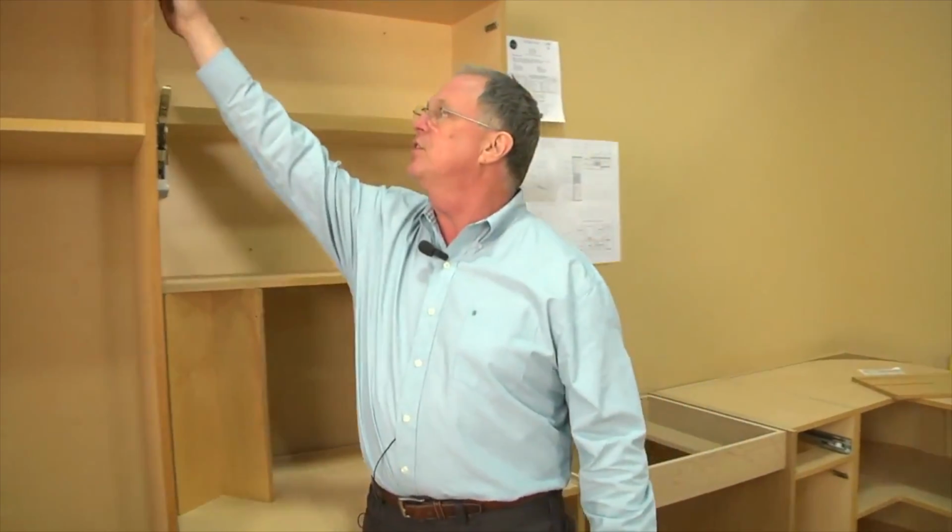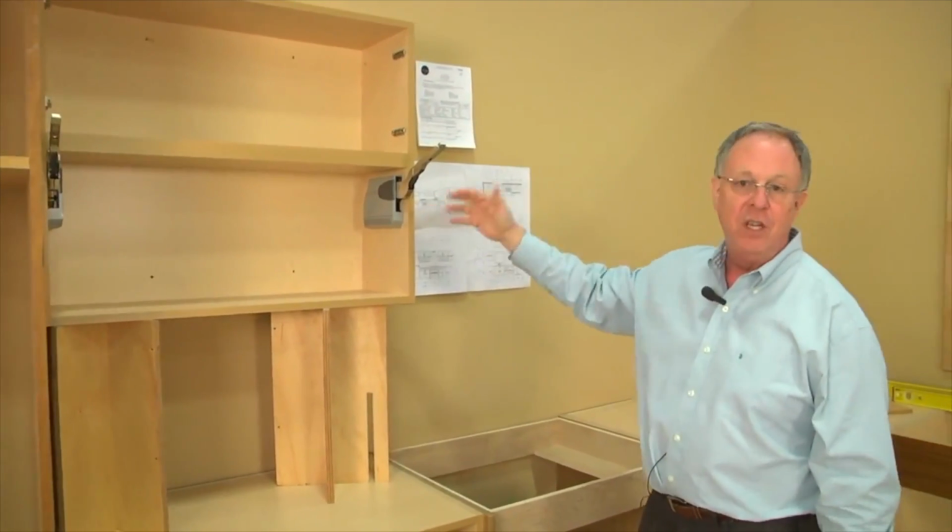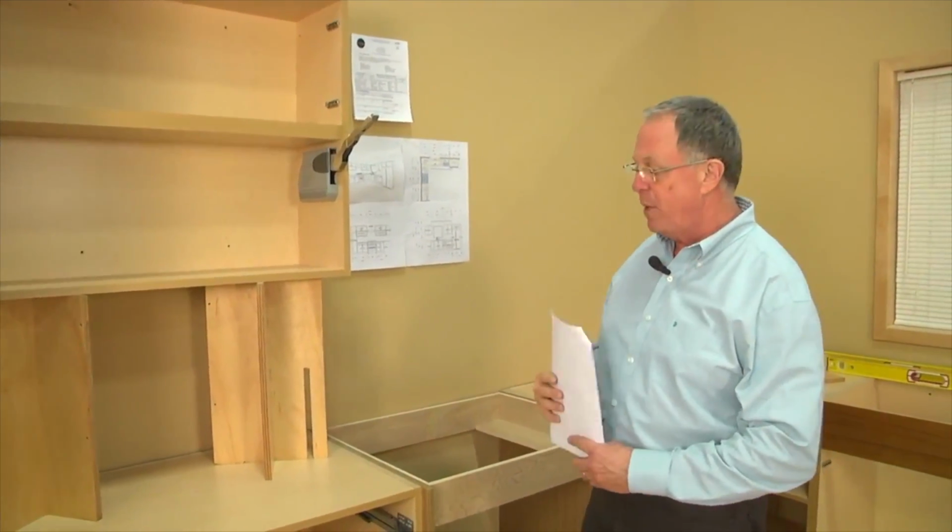Again, this is setting the design height, so Alan and Justin will start setting our wall cabinets using the same processes they did with base cabinets.